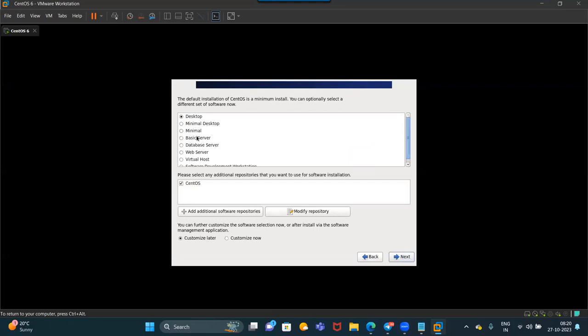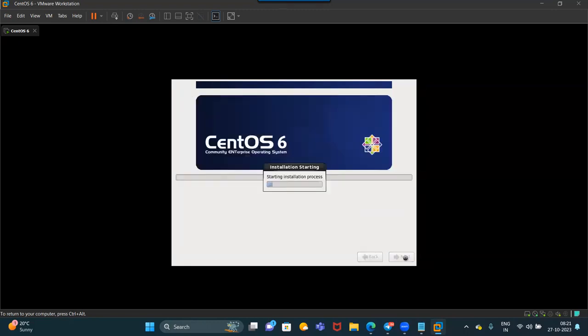Let's select the desktop option so that after entering the operating system, you can see the desktop. GUI view also you can see if desktop is selected while installing the operating system. If you don't select the desktop option, when you enter the operating system, it will show everything in a black screen with white fonts. So we can select the desktop option. So we can use GUI mode as well as CLI mode. This is optional. And the remaining servers in Linux I will show manually one by one. So I'm not selecting them here. Next. So the installation process is started.